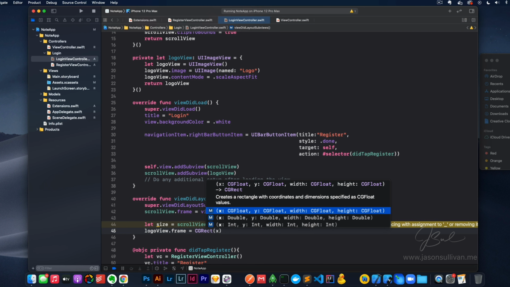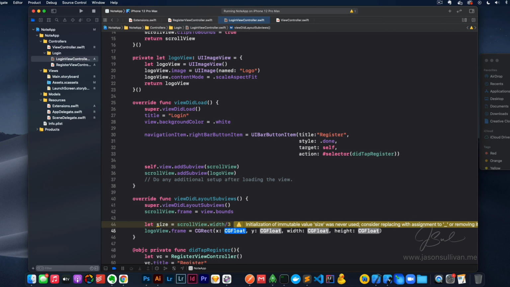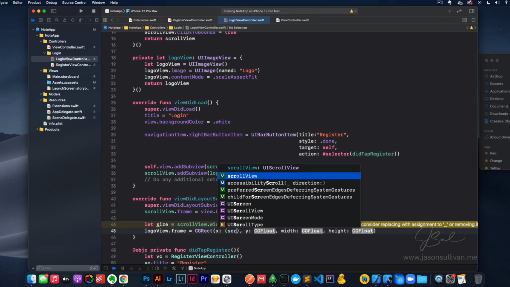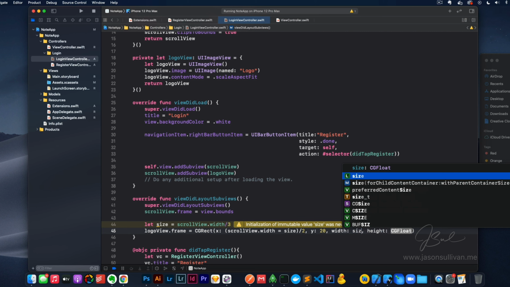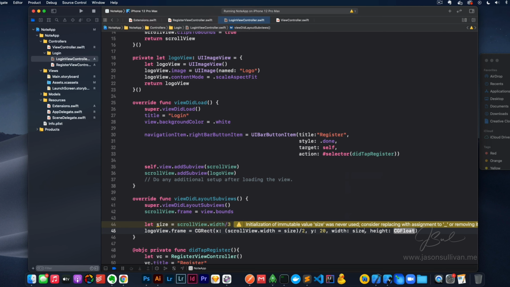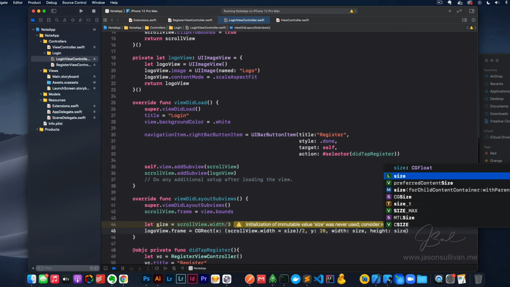We'll do x, all those things. So x is scroll view dot width minus size, divided by 2, and then we're going to do 20, size, and size.